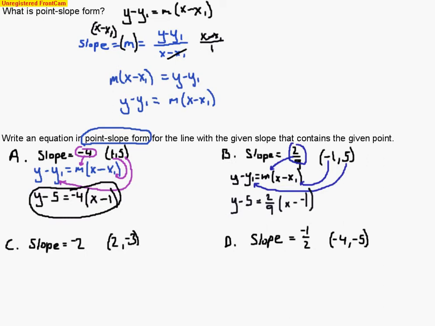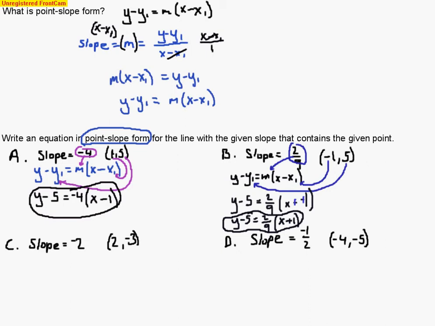Well, when we have the minus negative, we could change that just to a plus positive. And we're going to want to do that before we do any multiplication. And so that's as far as we're going to take the problem. We're going to just rewrite that as y minus 5 equals 2/9 times x plus 1. So when you see a minus negative, just change that to add the opposite. You're going to change to plus positive. And that will be our answer.